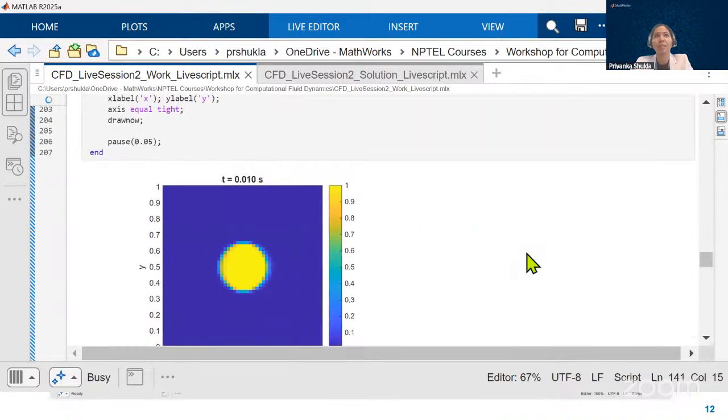So you can see here that the circular blob is slowly moving towards the right side, and also visualize that the cells that are partially filled and completely filled have different color gradients. So this allows us to more effectively observe the direction of the circular blob.